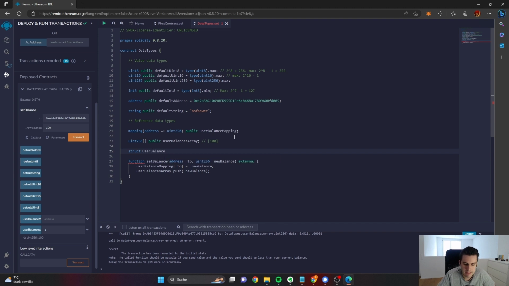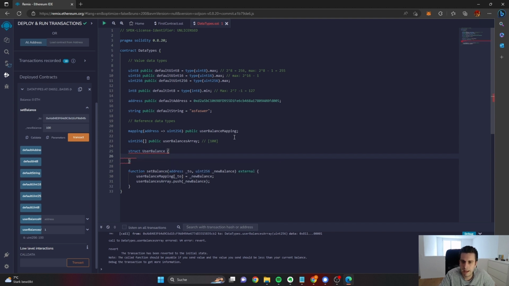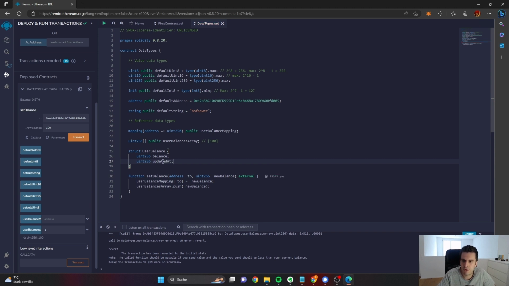We can create this data type, and within that we can specify new value types or reference types. For example, I can say a user balance contains a uint256 balance and a uint256 updated at. So it always stores when the balance was actually updated.